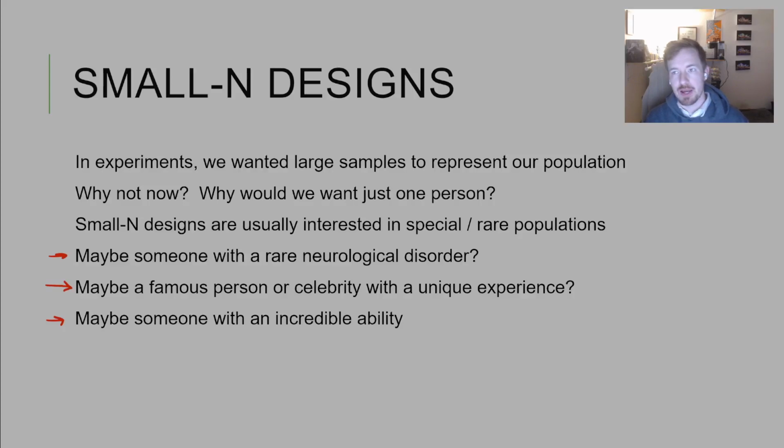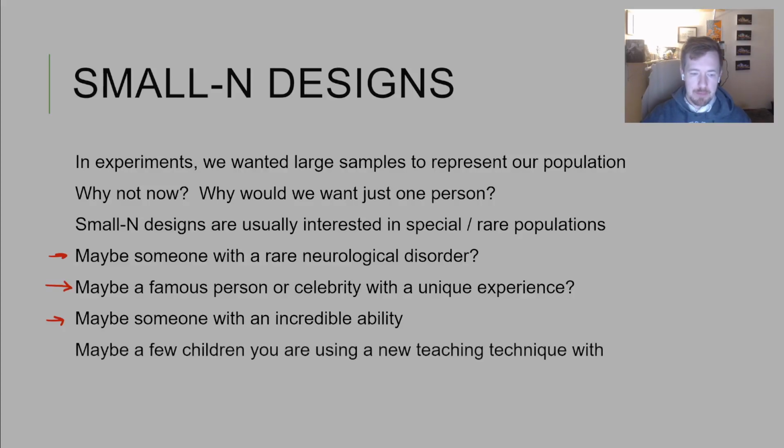So maybe it's somebody who has an eidetic memory, or a memory that's incredibly good. The research article we're going to be looking at associated with this chapter is all about an individual that has an extraordinary autobiographical memory. Or maybe we are doing something a little less rare, where we're just going to look at how a treatment plan, a teaching technique, or an intervention style works on a group of children that you are working with in your day job.